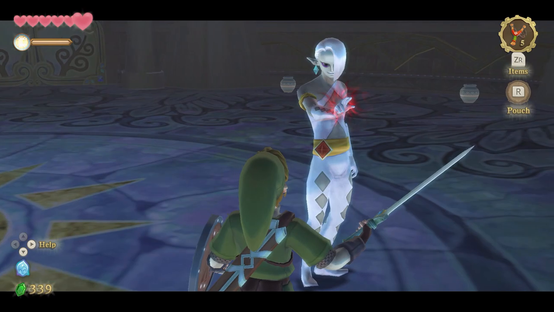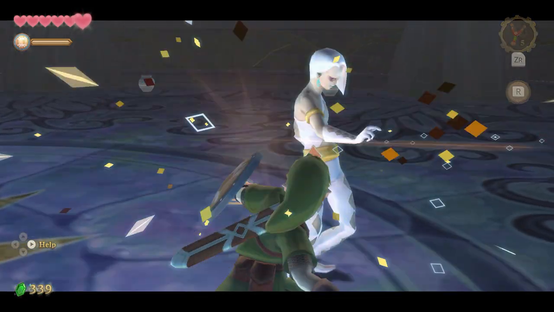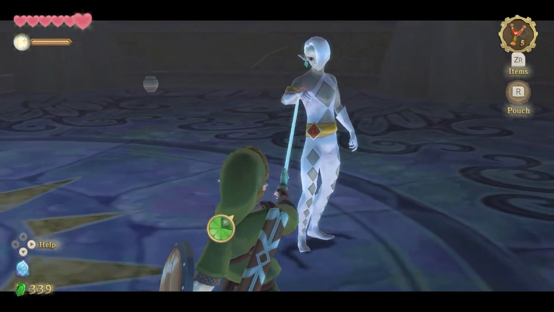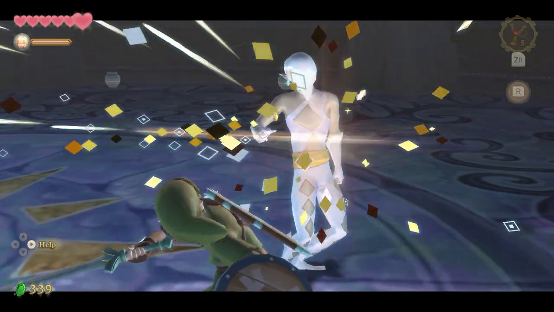What you want to do is get him to start following your sword with his fingers, which you can see he'll do here, and you'll then want to slash your sword in the opposite direction. That's your chance to then do a bit more damage. Once you figure that out, he is kind of a joke of a boss, to be honest with you.